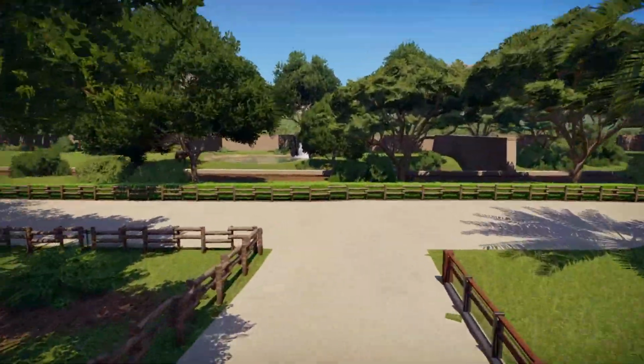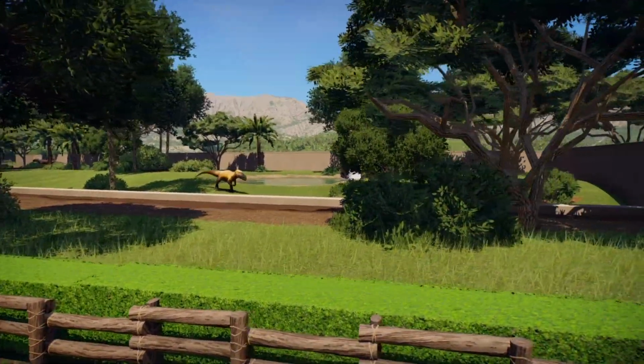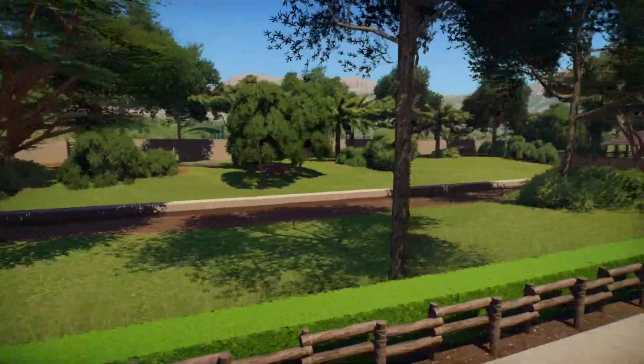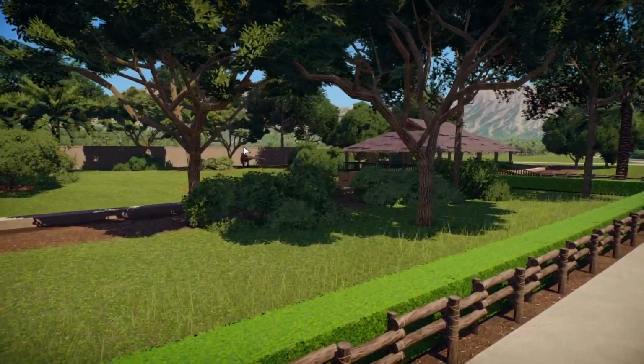Yeah, and that brings us back onto this main part. You can see our 12 or so enclosure. But I did build a second one right next to it. It's kind of alright. It's only to mess around with the foliage some more. Yeah, did put another Torvosaurus.